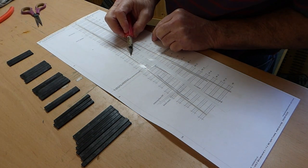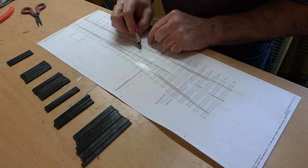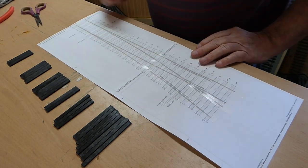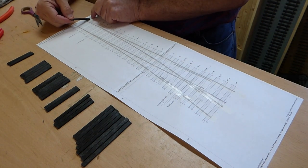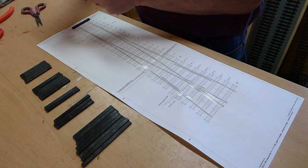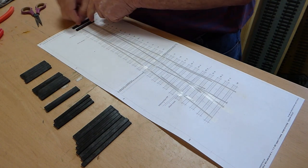While I'm doing this, I just wanted to have a little talk about where you get your materials from. As I said, I use C&L, I'm not promoting or advertising them, but there are other people who do track work. The big names, I say big names, they're only small companies and I wouldn't want to do anybody down in making this video. The big names are C&L for one, and you get Bergrail and Marks, where they make track, but I think they also sell track components. And then there's Greenwood Model Supplies, they do stuff, and these suppliers also do.